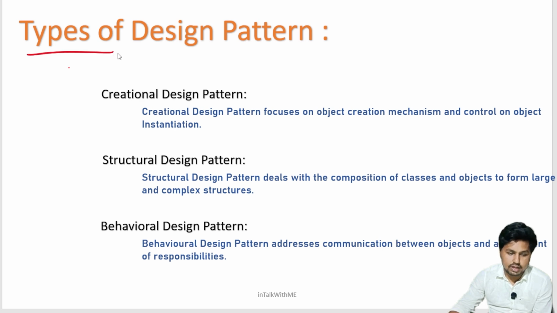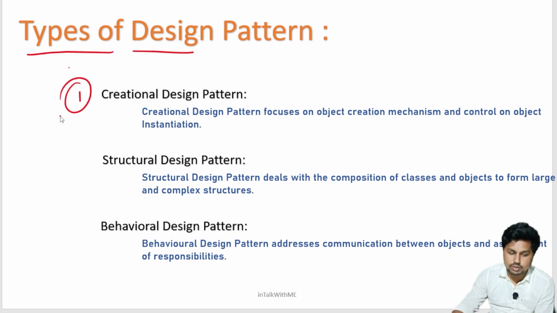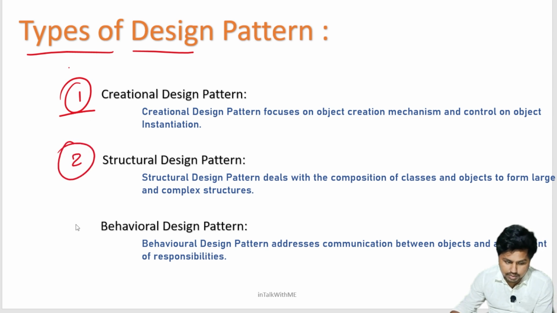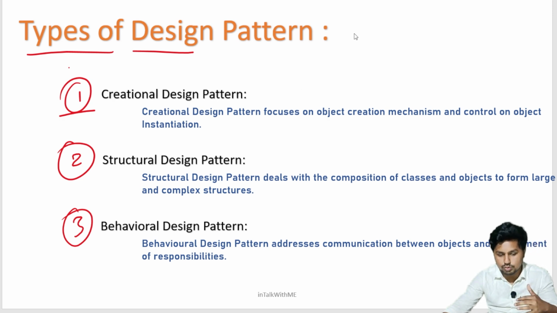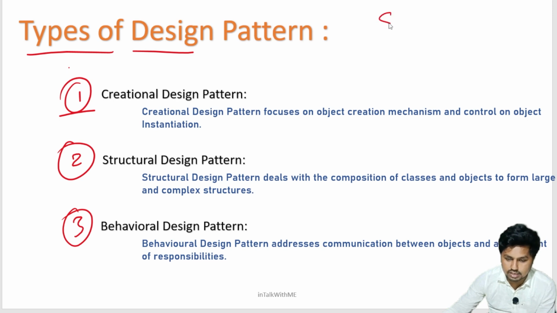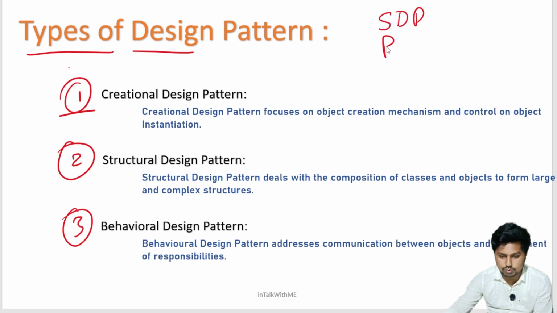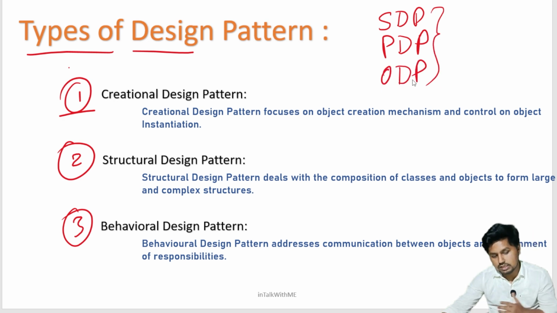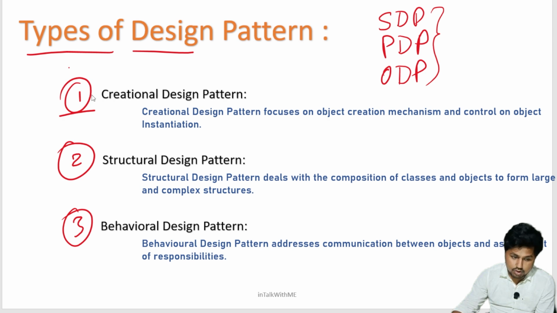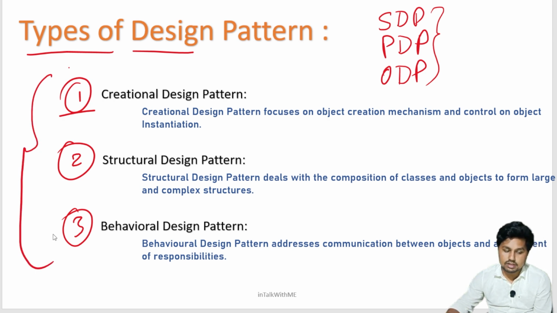Now let's come to the types of design pattern. There are mainly three types of design pattern. The first one is the creational design pattern. The second one is the structural design pattern, and the third is the behavioral design pattern. All the design patterns we are going to learn in this series, like singleton design pattern, prototype design pattern, or observer design pattern, are categorized mainly into these three types.